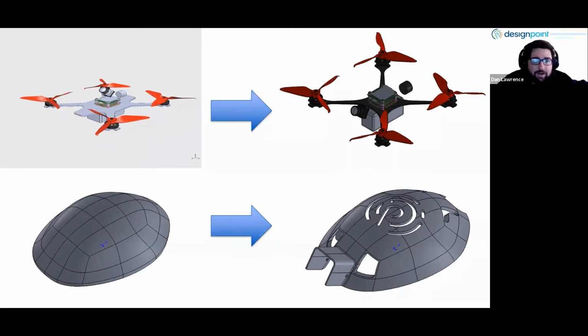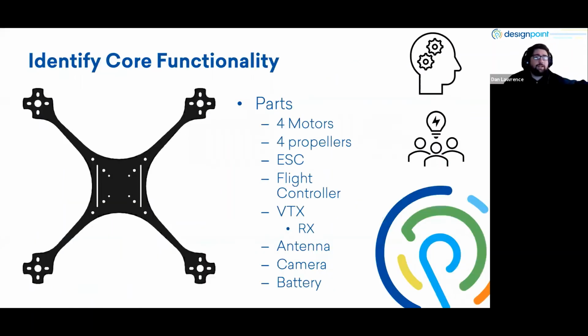So let's move on to our quadcopter. What you're looking at here is the first revision of both our frame and components and our canopy on the left-hand side. And after all of the revisions and considerations that we're going to step through on the next couple slides, we ended up with our final revision, which we actually got to 3D print, and hopefully we'll be able to show you it at the very end. So without further ado, let's go on to identifying our core functionality.